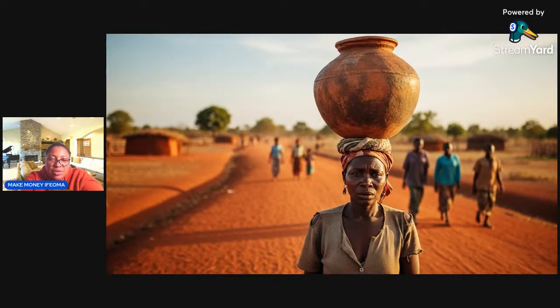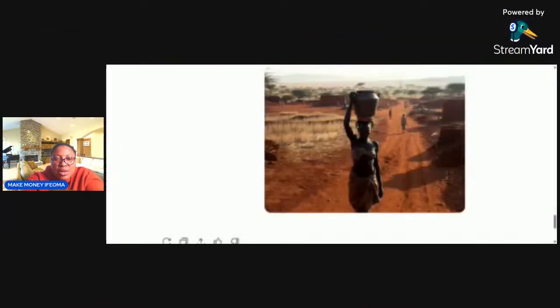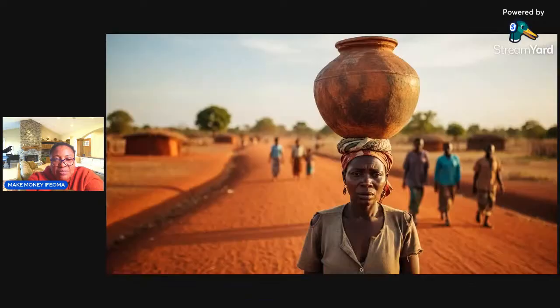This is the one given to me by Whisk, and this is the one being given to me by Grok, guys. So this one is Whisk and this one is Grok. I don't know which one you think is better. For me, I think this one beats it. Guys, this Whisk is creating images. Oh my God, this Whisk is so powerful, you know? And imagine if I had put young.